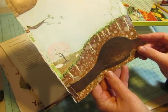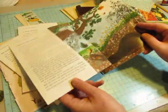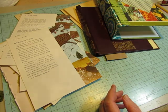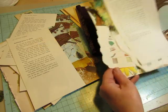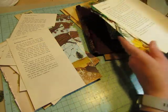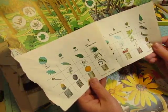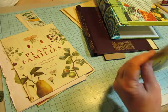So I'm going to try to incorporate them. It's quite a few. You can see how the changes are happening above ground and below ground. So I thought that was a really neat way to instruct children. So I have those and some other pages that are going to be given to you. There's even some more of those chipmunk pages. There he is hibernating again. But these are great. So I'll just be sending you some pages that you can cut up if you purchase this journal.